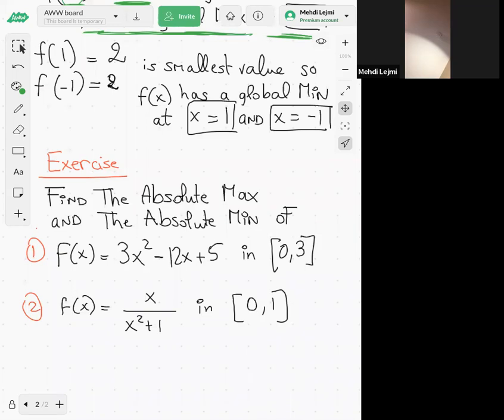For number 2, guys, when you have a fraction and you want to solve the fraction equal to 0, you don't really care about the denominator. All you have to do is solve the top, your numerator, equal to 0, okay?